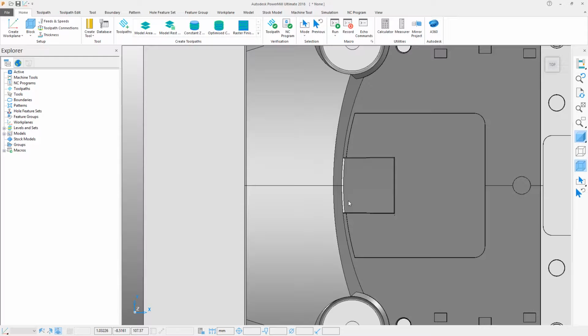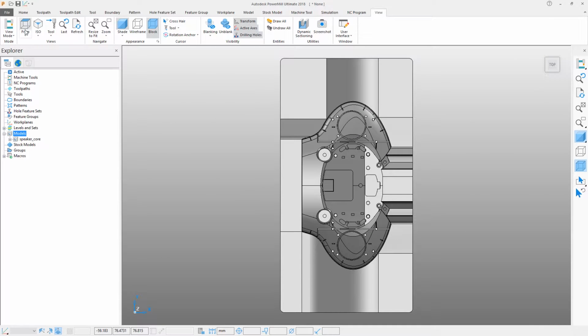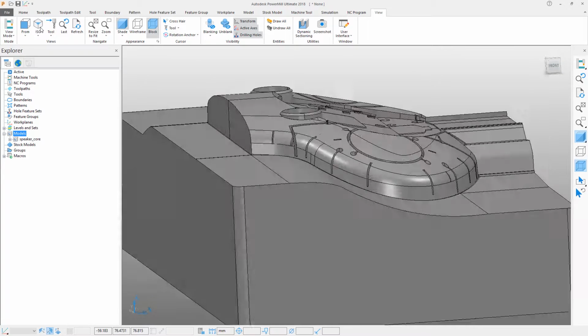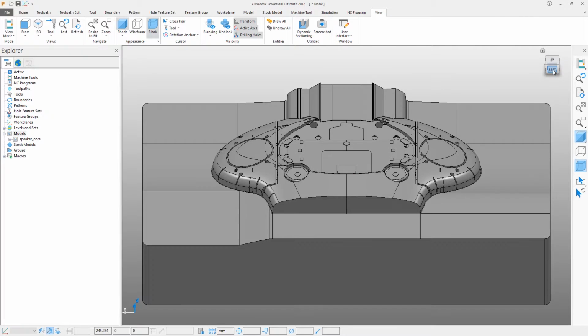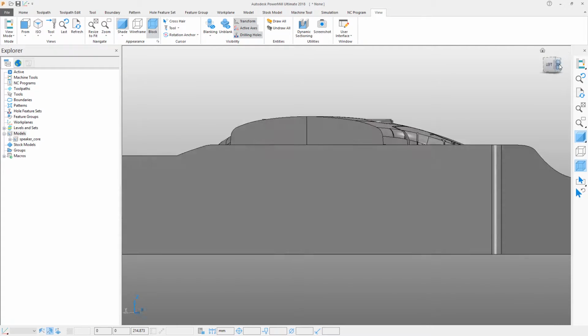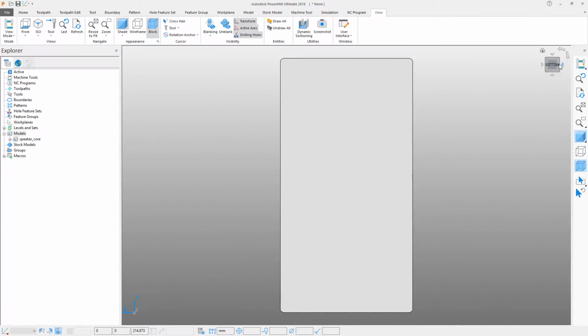Items created or imported into PowerMill will then appear in the Explorer window tree. You can view the model in any orientation you like. The preset views in the View tab allow you to see the model from any angle, for example, top, front, isometric, and so on. You may also use the View cube. Simply click on the direction to look from, and the graphics view aligns accordingly. The shortcut keys from Ctrl 0 through to Ctrl 9 will also orientate the view.